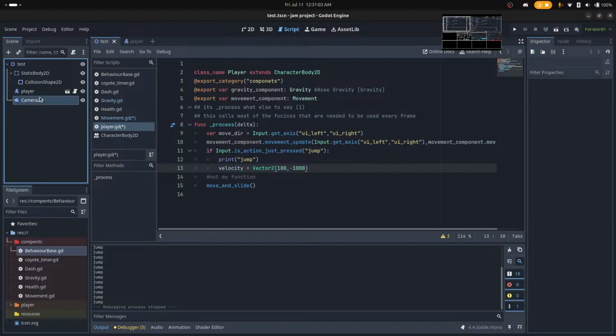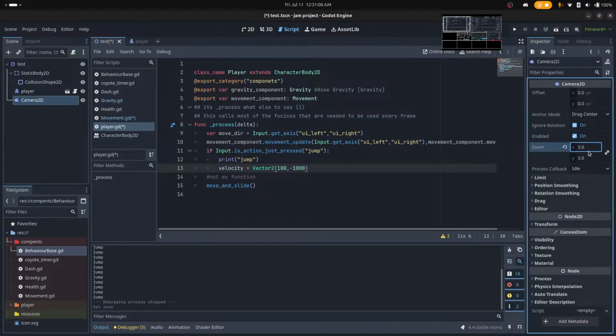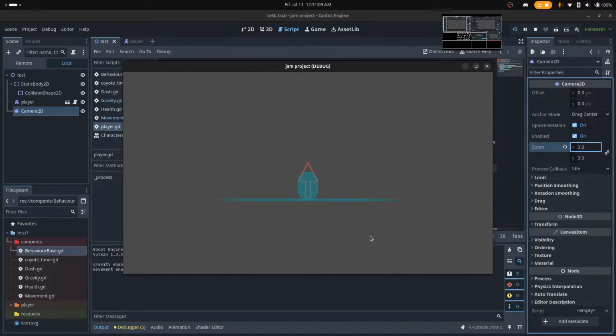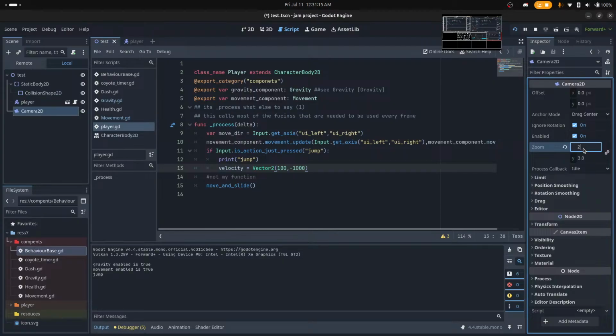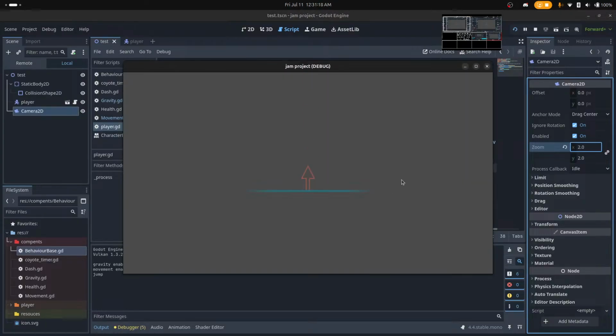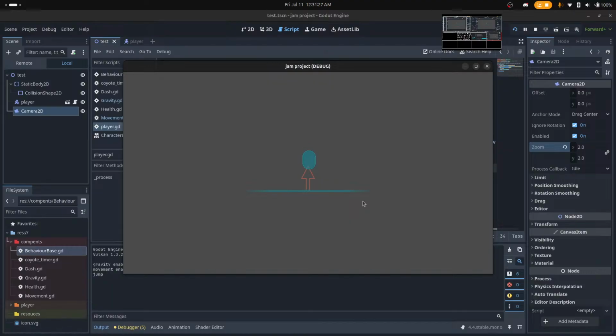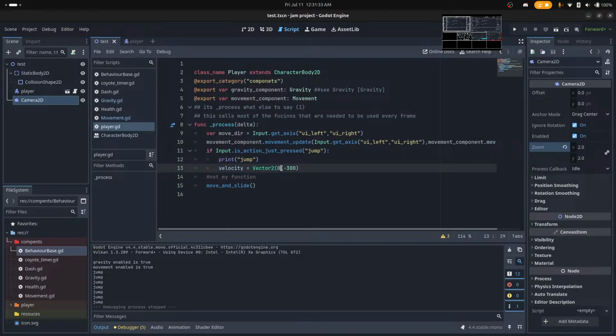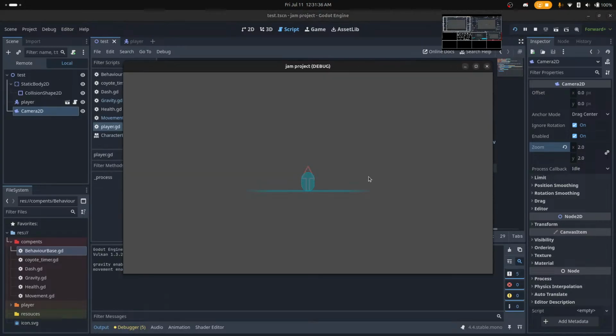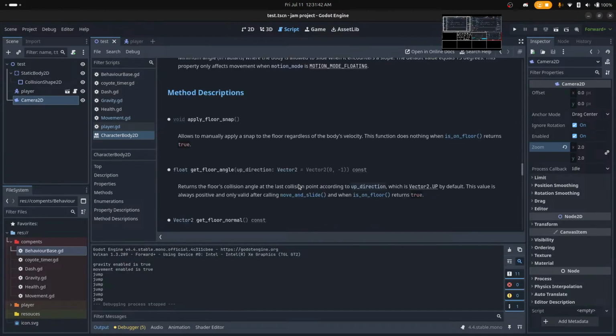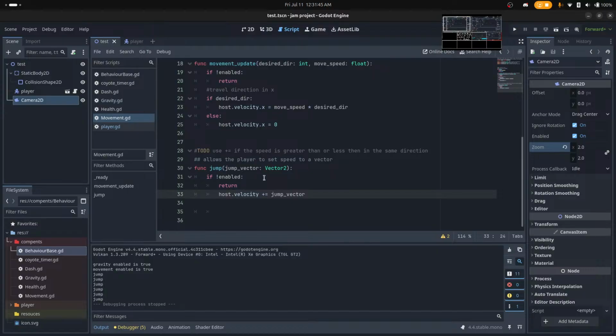Another problem is my camera's not zoomed in. Thousand is too much now with that zoom. 300. Yeah, that is the Fibonacci jump. It's plus, isn't it? Plus equal.